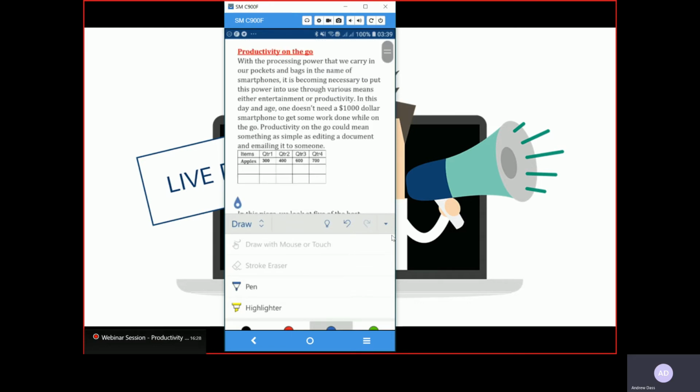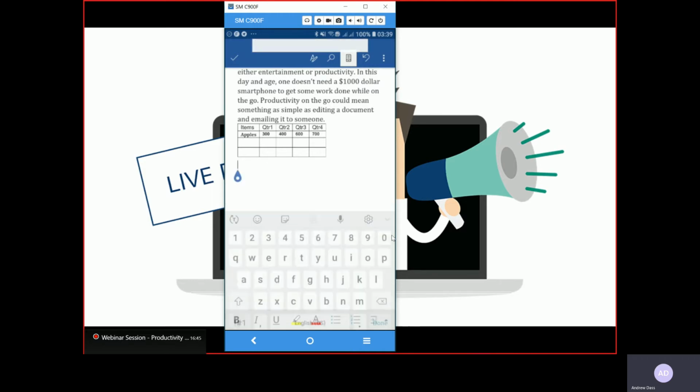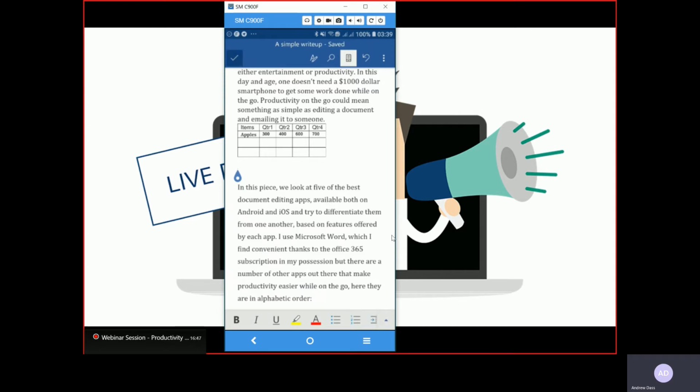Now there is no need for you to actually do a save as well, because it's automatically saved. If you notice, the word saved is already there for you. You can always choose and give a different name if you want to. You see, it's that easy. Okay, good. So that is how you use Microsoft Word in your mobile phone.